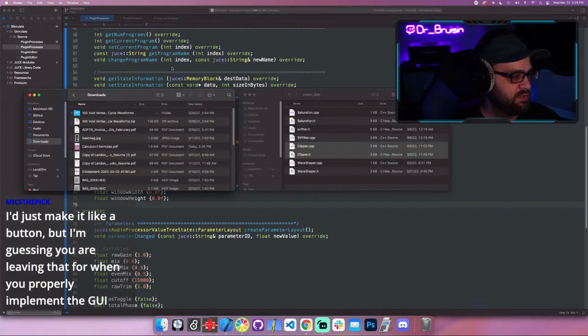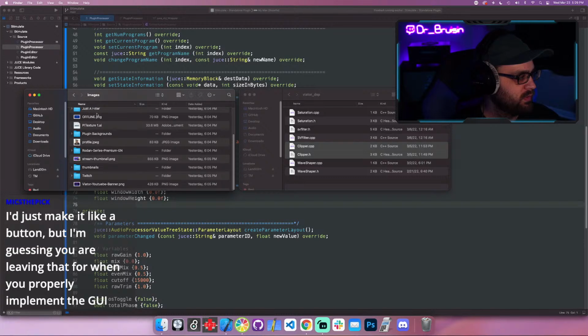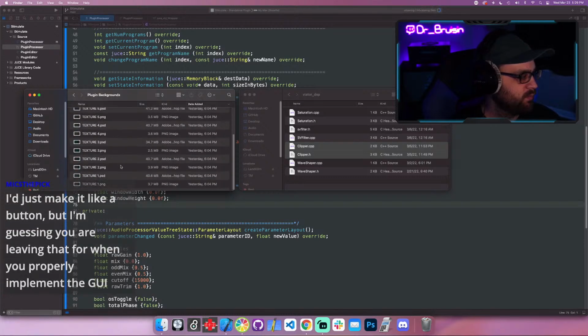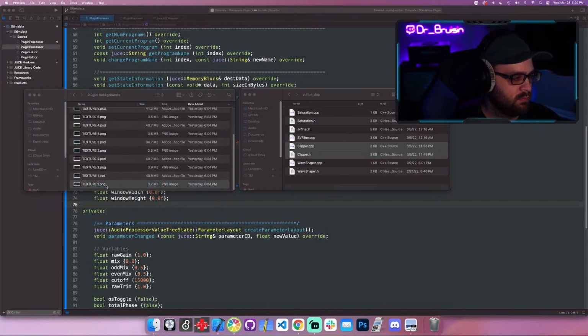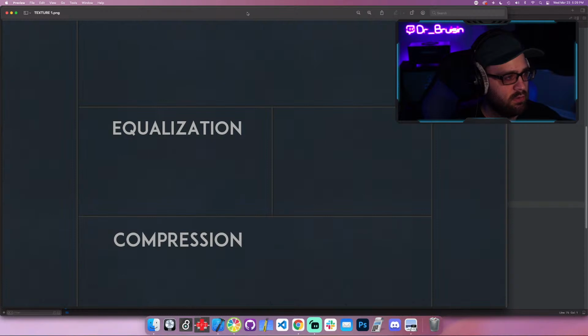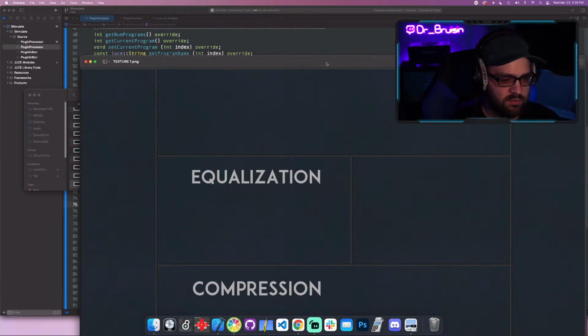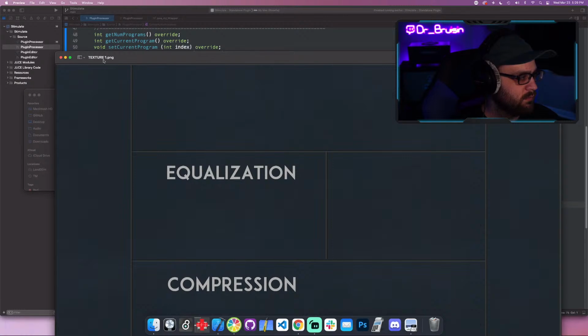I'm not sure if I should use my regular background. Let's see, plugin backgrounds. This one is what I use for BT Clipper, I think. It's just a textured background.